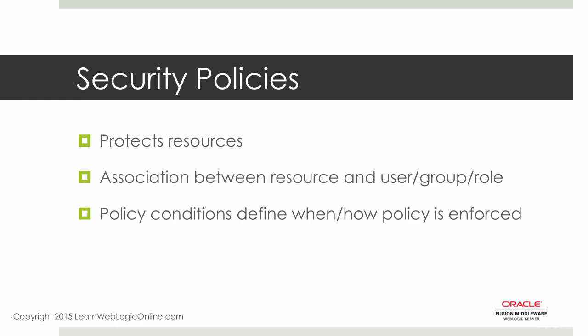We manage at the group or role level and then manage membership within that group or role. So typically you'll see in production environments, in most environments, that policies associate a resource with a group or a role. And like a role, we can define conditions on that policy. And those conditions define how and when that policy is enforced.